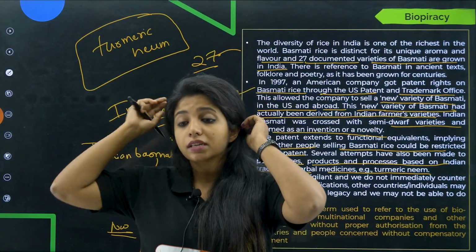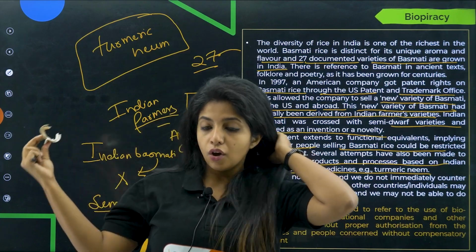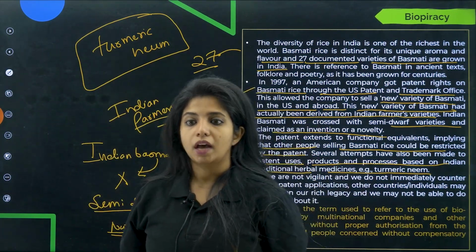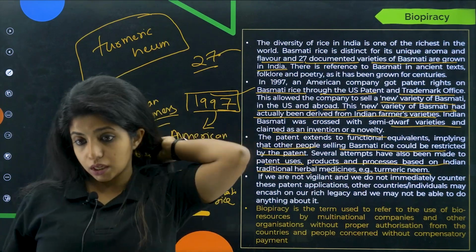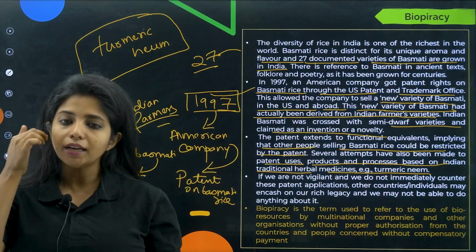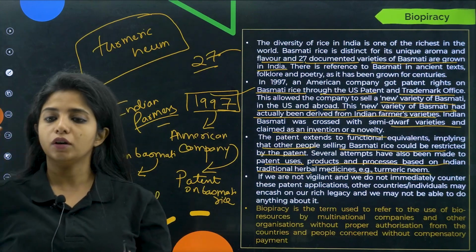Okay, now if someone is having patency for it, obviously production of all these things associated with turmeric and neem will be stopped, and you will not have any rights to produce this in your own country, which is very rich in production of all these things. You get it? So this was the problem that was being caused.